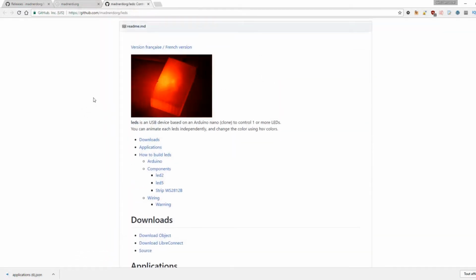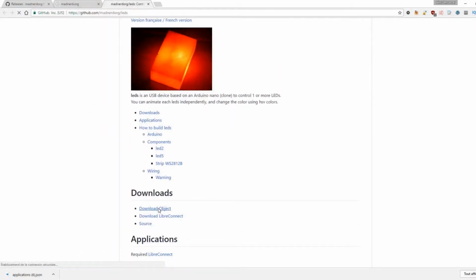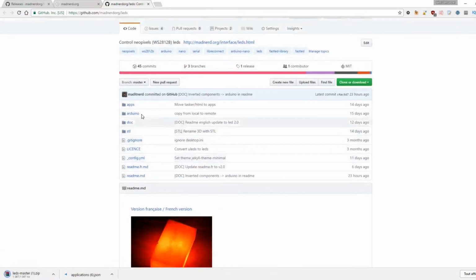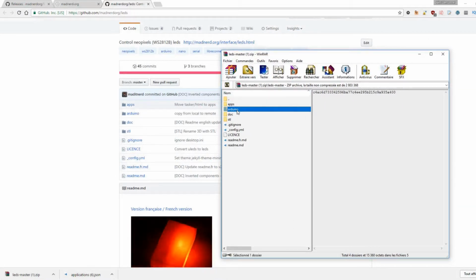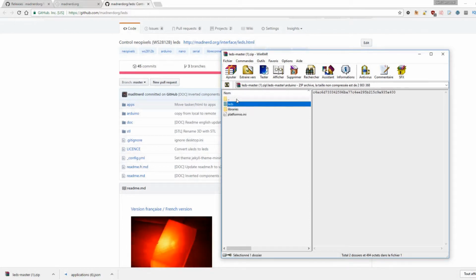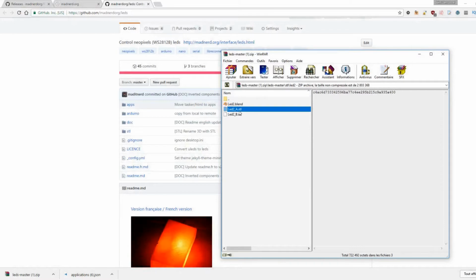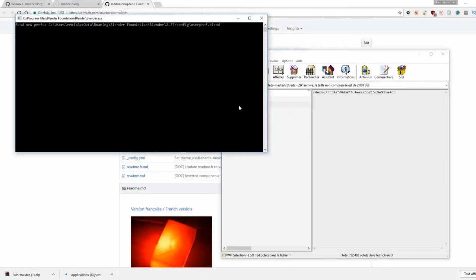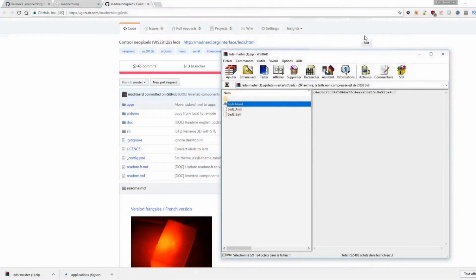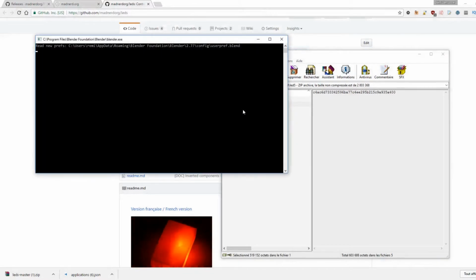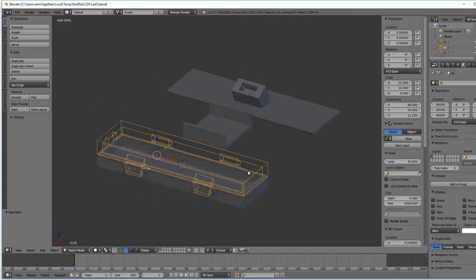So let's see a little bit what is inside the GitHub repository for each object. I'm going to download the LED object. Inside each object there is the Arduino code and the library necessary to make it work, documentation, schematics, photos, and the 3D case, so you can print your own case for each prototype. The case was made by Olivier Sarai on Blender, a free 3D software. They are also, as for the documentation, open source.